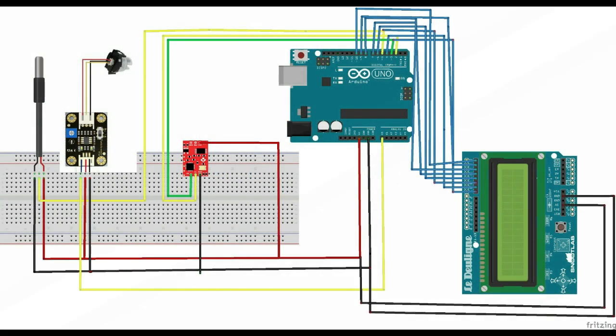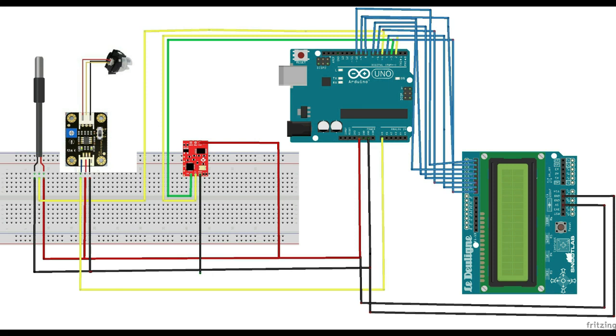This is the basic circuit diagram of our project. Let's have a look into our circuit diagram. The positive output and ground of the sensors are connected to the Arduino. For the temperature sensor, the ground wire is connected to the ground of the Arduino. The output wire is connected to the fifth digital pin. The positive wire is connected to the 5V of the Arduino.